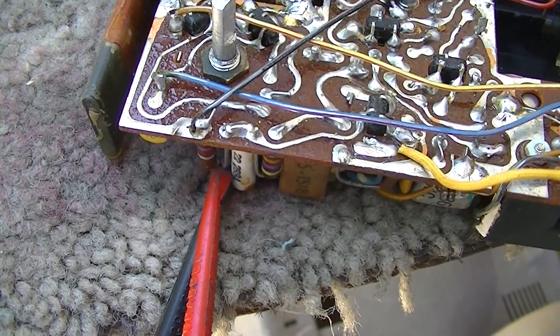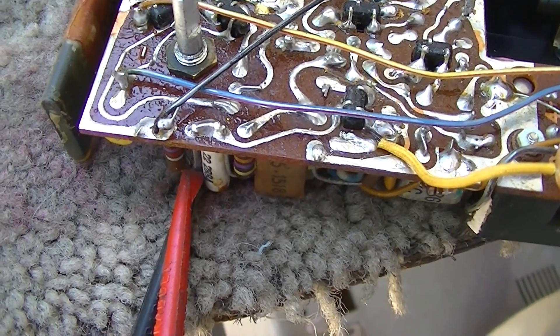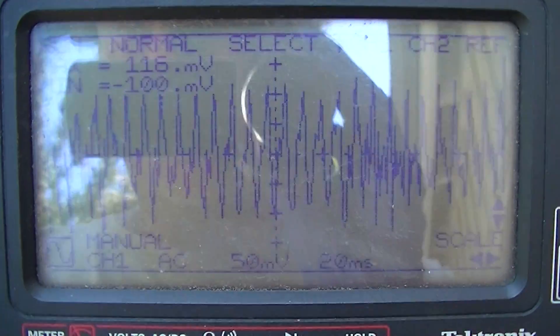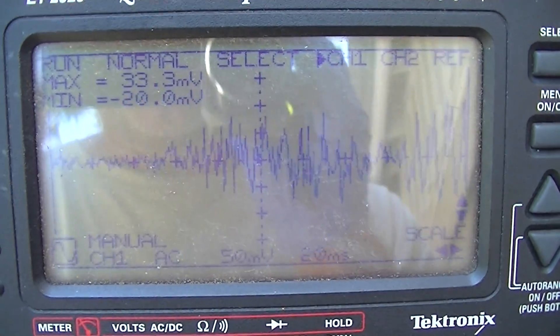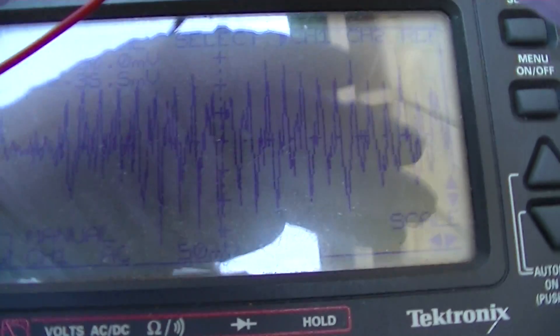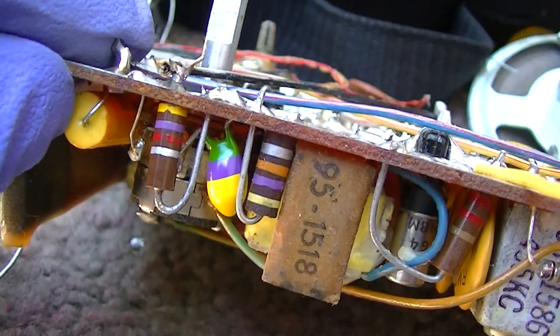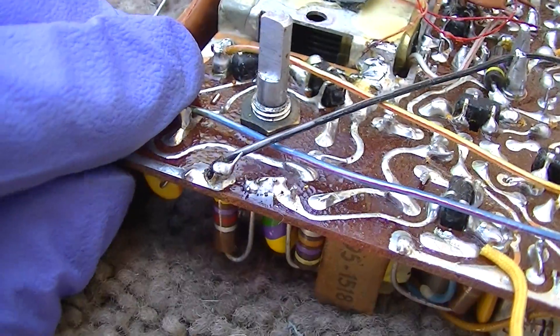Let's try this way of testing the capacitors - this is another way to test for open capacitors, mainly in audio circuits. It's just to hook your scope across it. You can see there's a huge signal there - there should hardly be anything. That means the capacitor is open or the ESR is super high. Sorry for the reflection, but you can see the audio there. I replaced this one with a Kemet Tantalum and it sounds a lot better.